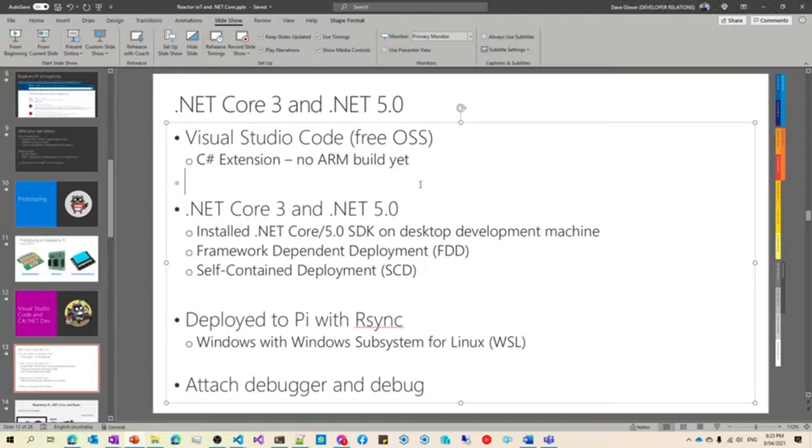The way that we're going to deploy these apps to the Raspberry Pi is using rsync. Now, for Windows folk, you'll know that there is no rsync on Windows, but there is on Windows Subsystem for Linux. And on Mac there is, and on Linux there is. And then we're going to attach the debugger.